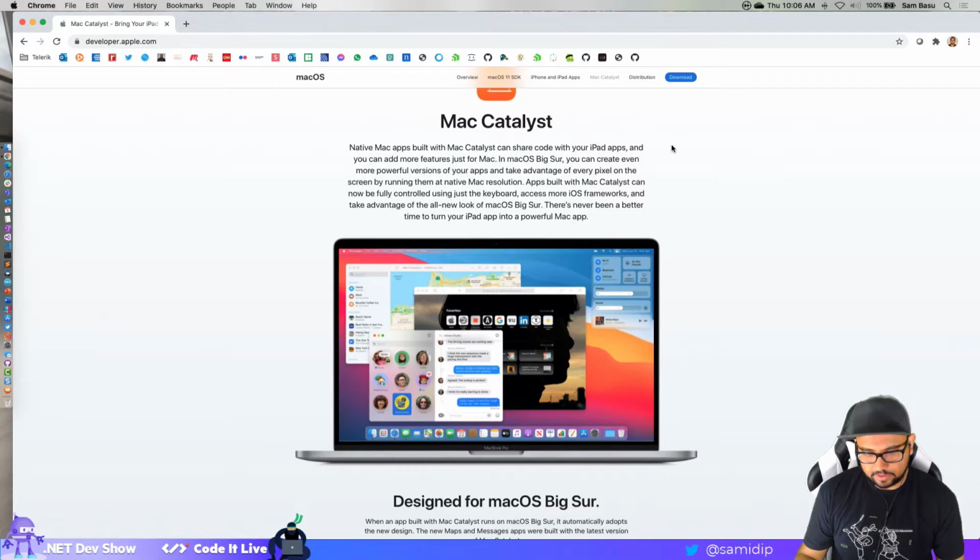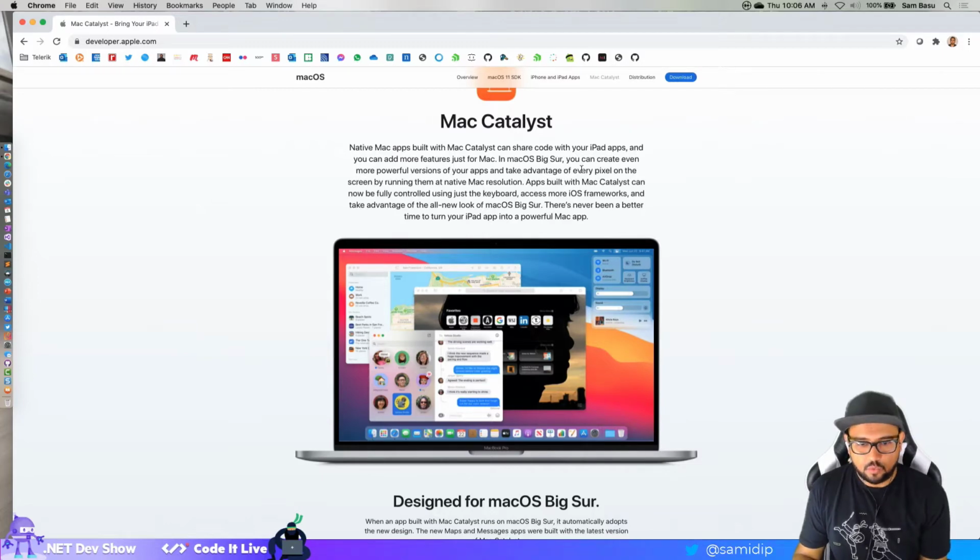So they're saying a couple of things in this first paragraph that jump out at you. They're taking a different stance here. One is they're saying this is a great time to make your iPad apps run on Mac. Now keep in mind, iPad apps are iOS apps, but the distinction they're making is if you're already targeting an iPad form factor, then you know how to target a bigger screen and how to utilize maybe drag and drop support, or the split screen things or multitasking.